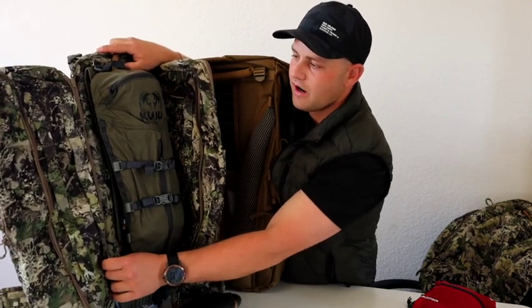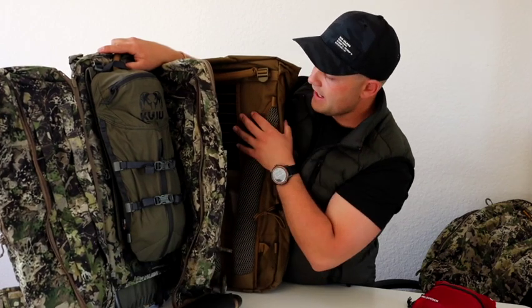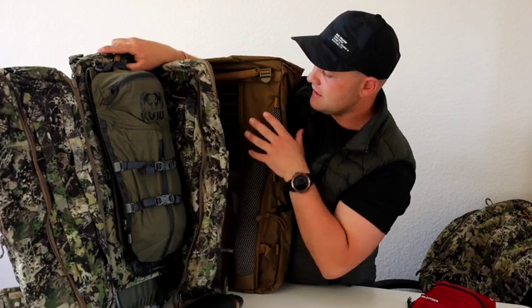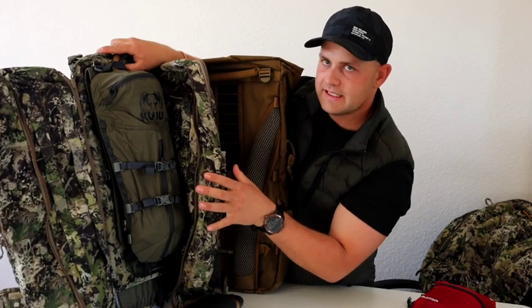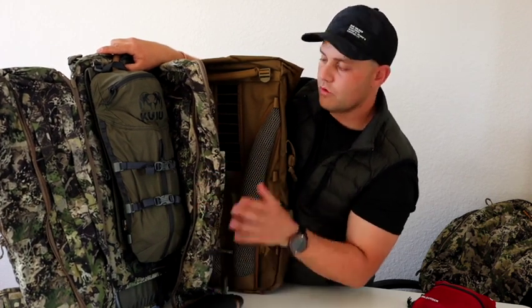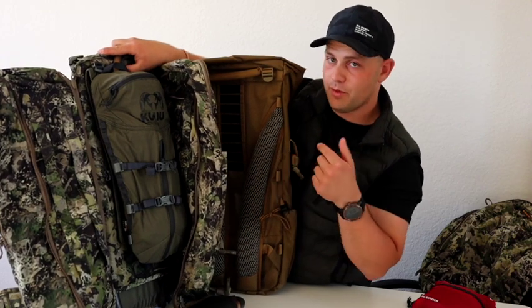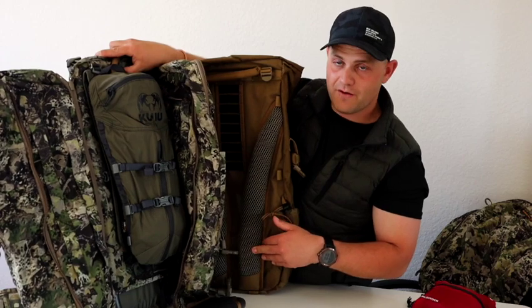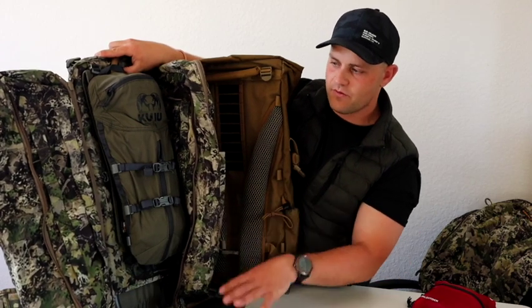I can pull my bat wings off. I could hook my F1 frame directly to this bag, and I could run it as an independent pack in and of itself if I want to. Or I can pack this with me, put my shoulder straps and my hip belt on if I wanted to, and leave this at base camp. There's tons of different ways to do it.